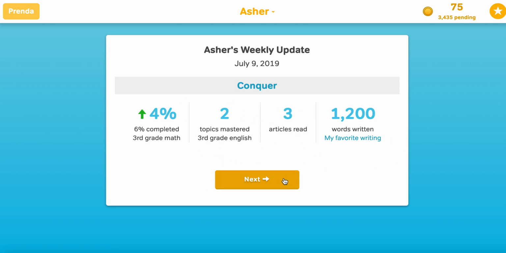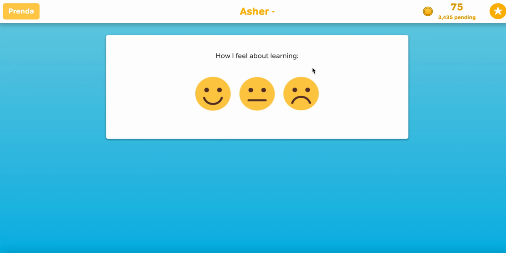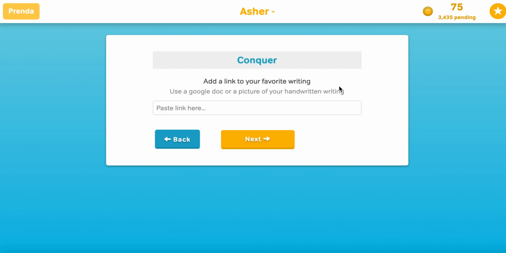So look at their goals here. They're going to click Next. How I feel about learning gives them a chance to reflect on how they're feeling when they choose one of these options here. The data there will get sent to, it will be included in the guide's email. And so they can see that for each of the students.